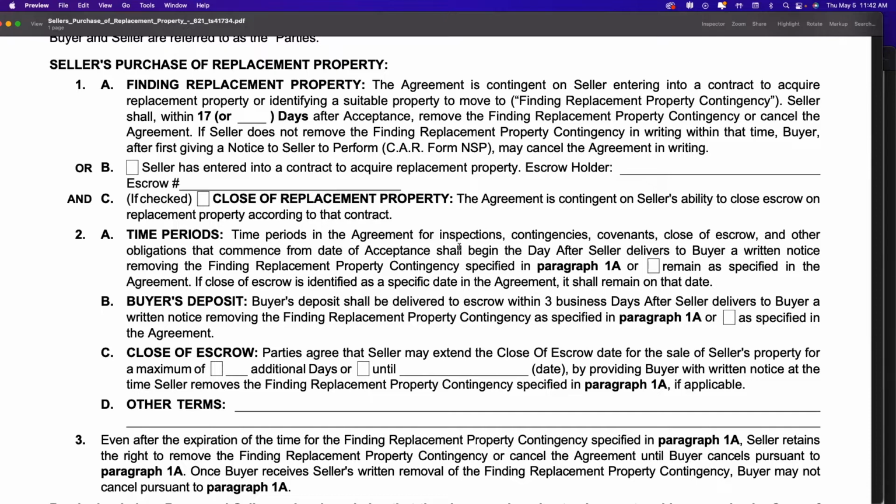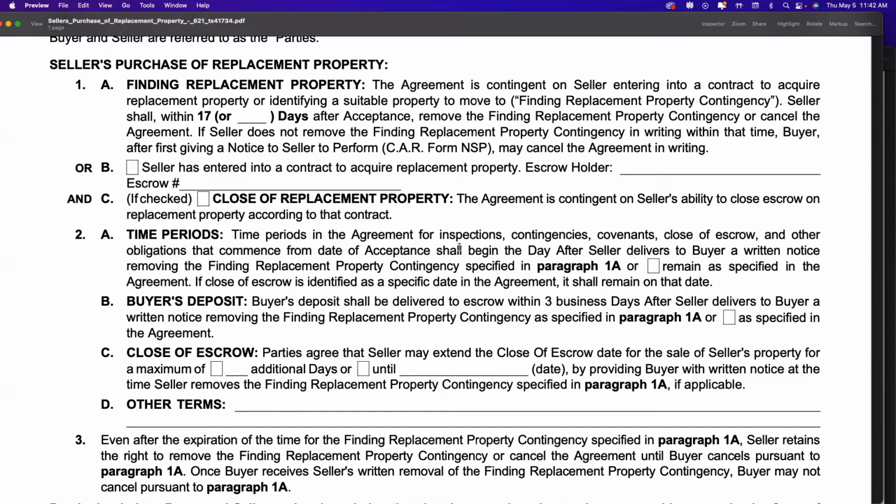Yes, I understand that, but there's no need to start changing escrow periods because the escrow period is going to have to be flexible anyway, because we don't know when we're going to be able to find that replacement property. So as we get farther down in this form, there is a place for an automatic extension that the buyer has no right to refuse. Okay, so we're going to go through that in a moment.